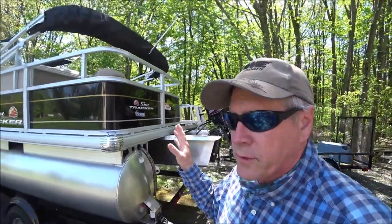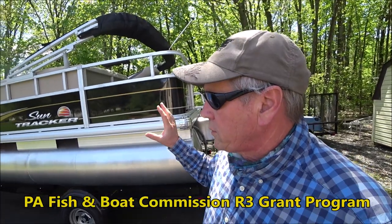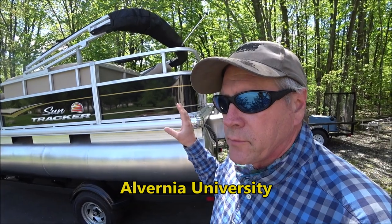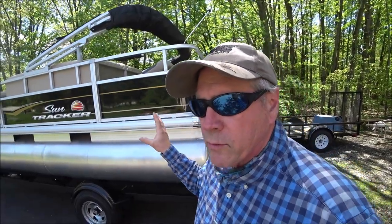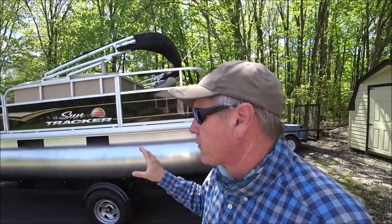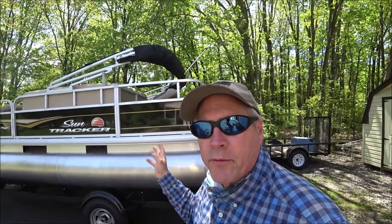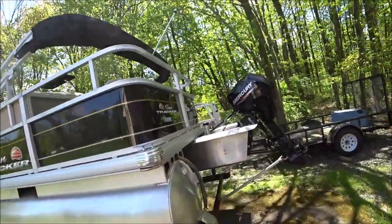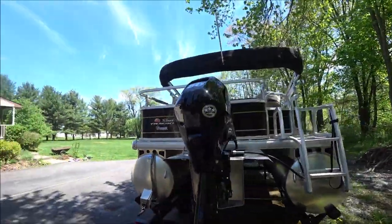This boat was purchased with grant funding from the Pennsylvania Fish and Boat Commission. This boat is owned by Alvernia University, and the Alvernia Fishing Club and the RMA Club all contributed to make this happen. We will be using this boat to take inner-city middle school kids out fishing on the lake. We're really grateful for that grant from the R3 grant program through Pennsylvania Fish and Boat Commission. Cost was a factor, so 20 horsepower was about all we could come up with, but it'll get us around. I run regular gas in them — I don't put ethanol in boats.